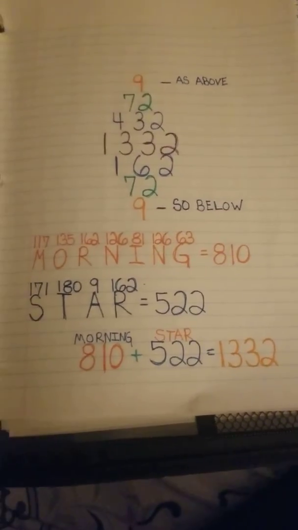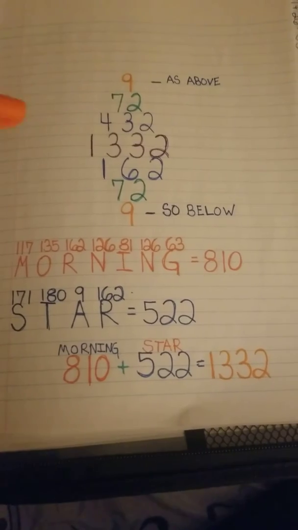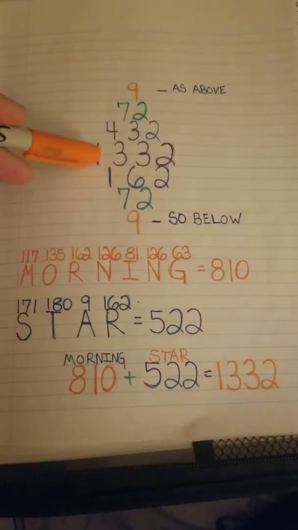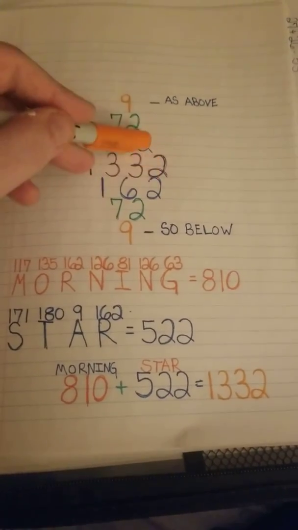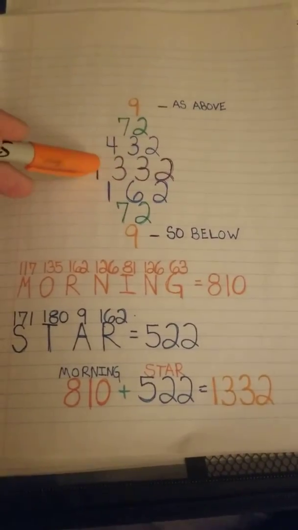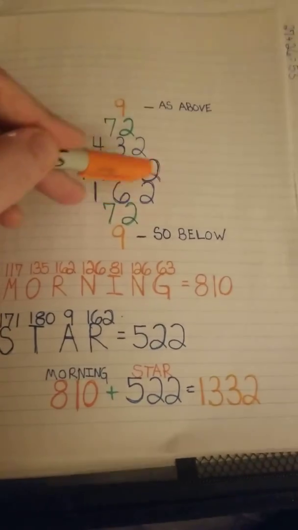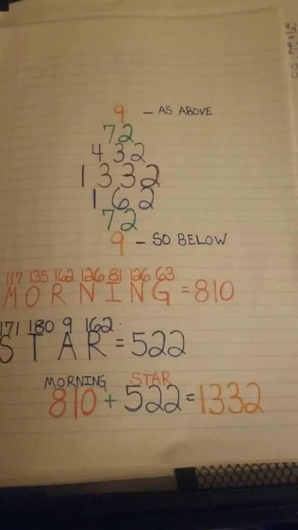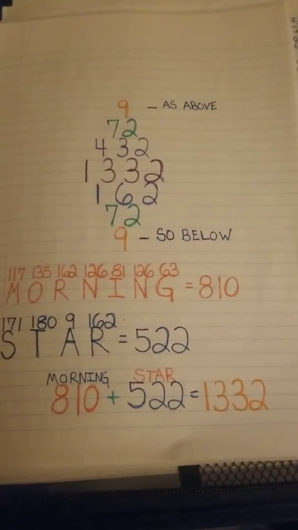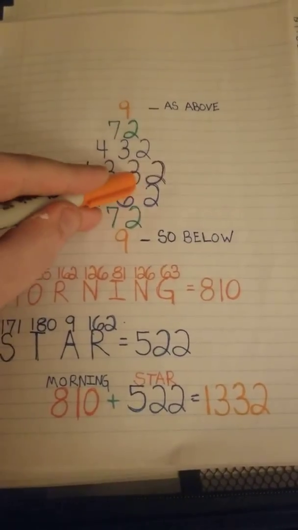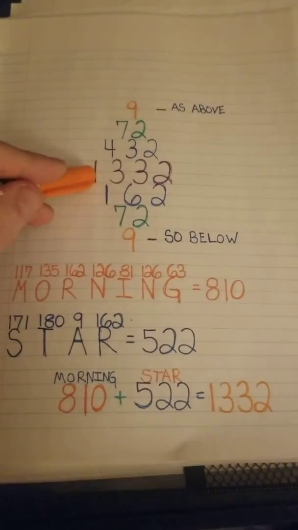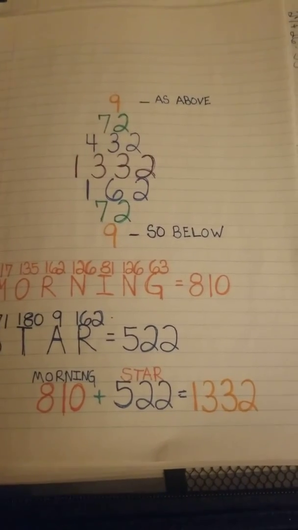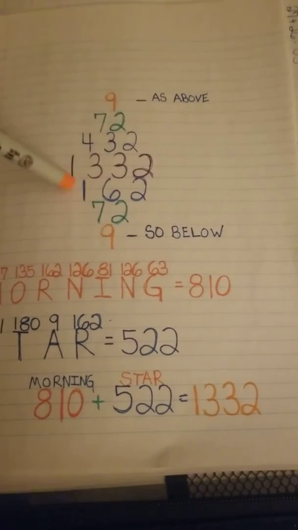And here I'm just showing you how the 1332 also breaks down. So if you were to play around with the numbers a little bit, like 1 plus 3 is 4, then your 3 and your 2, so 432. Or you could be 1, 3 and 3 is 6, and 2. Or you could be... What else did I do? You could also go 3 plus 1 would be 7, and your 2, so 72. Or you could go... Like, there's so many different ways you could do it.